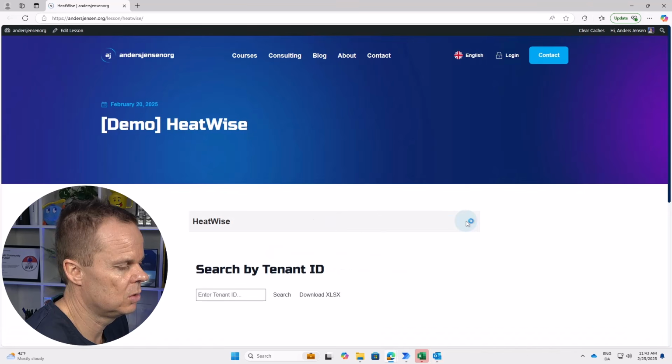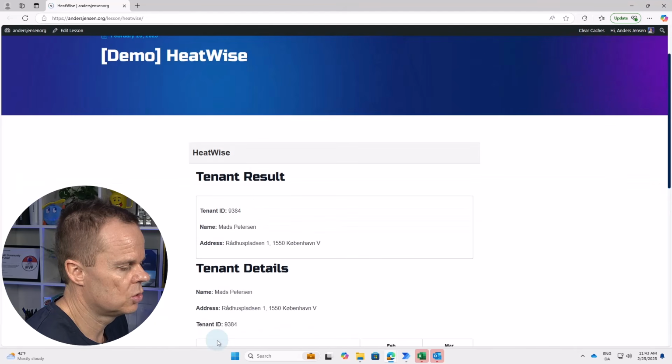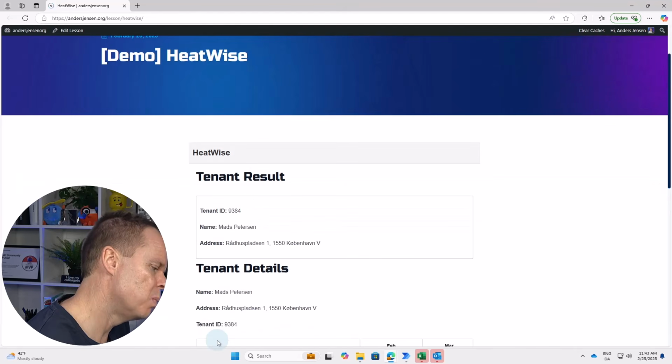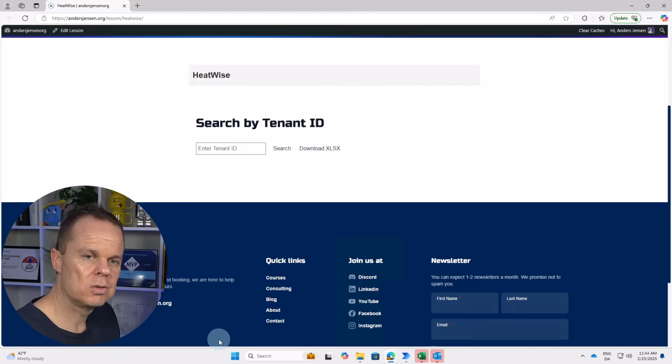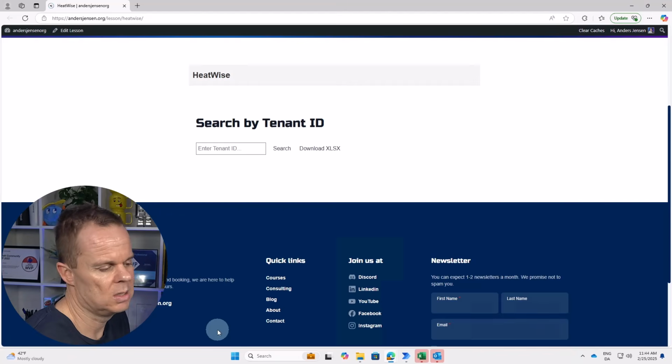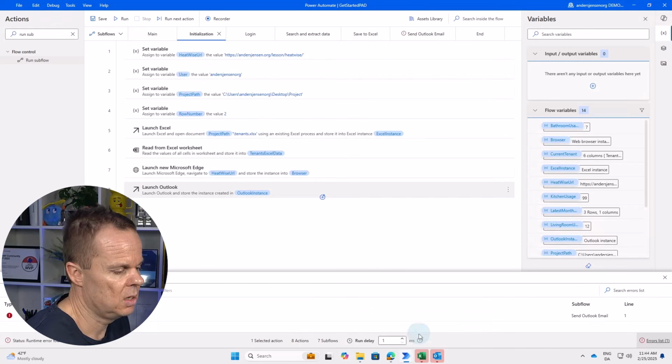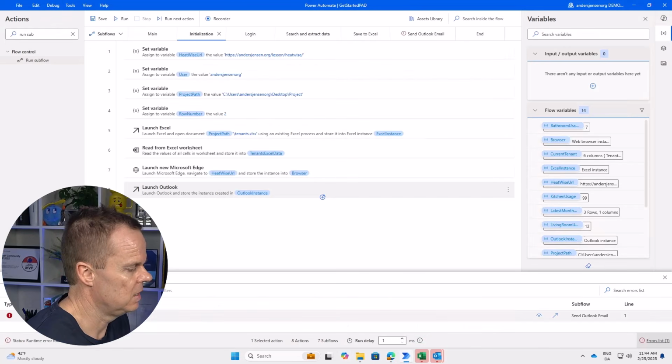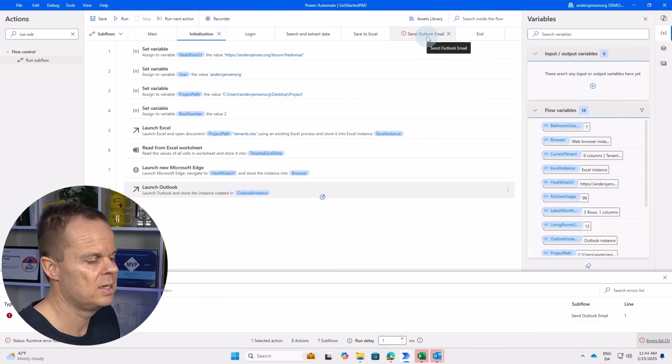You can also see Outlook opened in the taskbar. So now we've done a search, and when we go back, this will pause the flow in Power Automate desktop. This is fine. We can see everything works. This means that if I go back here, you can see here it cannot find my Outlook account. So actually here it produces an error when it tried to send. That's what happens in real time.